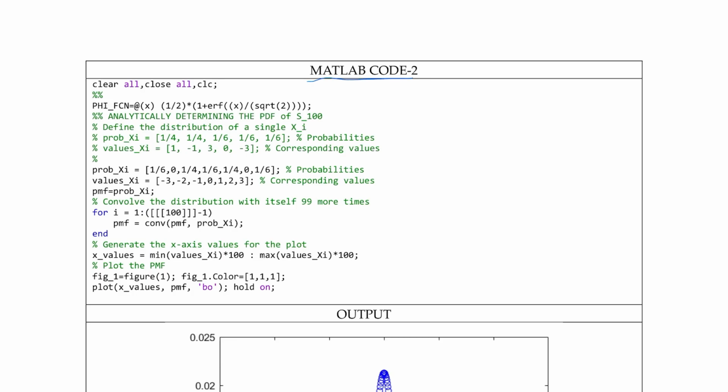Okay, so this is the phi function, right? So these are the properties. Actually, I first wrote it that way, and then I realized that we have -3, -1, 0, 1, 3, right? But we have -2, like, so okay, we don't have that, but let's write it and write the probability as 0, right? To make things easier, because we will need to convolve that function with itself, basically 100 times, and actually 99 times.